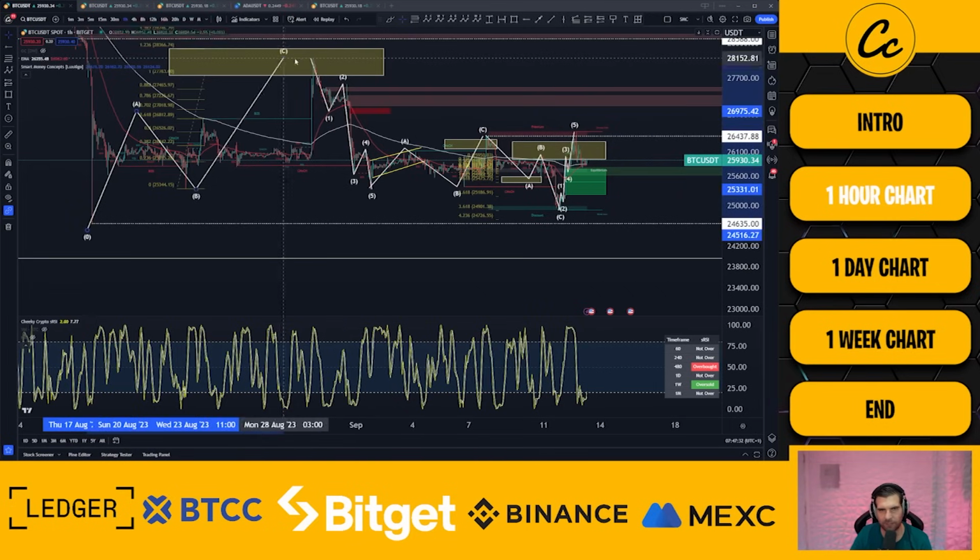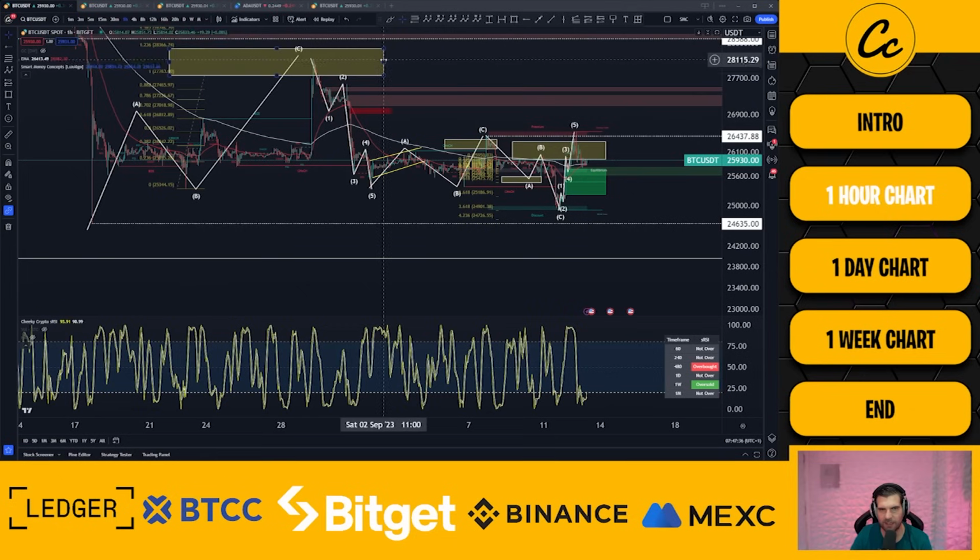Well, our C wave up here finished, and that's actually right inside our targeted range. So this one tells us that it's more than likely that this was just a 3-3-5 to the upside, and actually we probably have this not as an irregular flat or anything like that. That means that a new structure started to form to the downside, and it started with 5 waves.